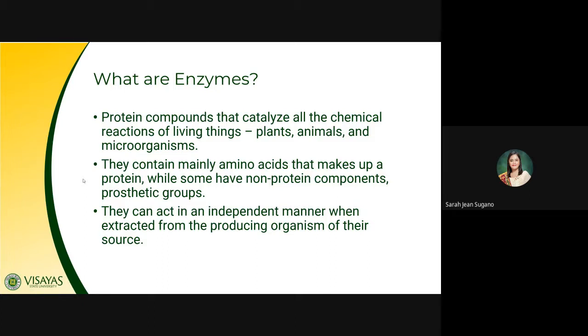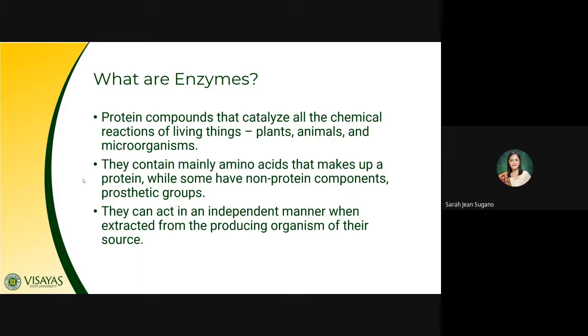There are many kinds of proteins. You have chaperone proteins, you have structural proteins, so enzymes are just one aspect of proteins that has a lot to be investigated. So these are really complicated and complex structures and also have sophisticated uses that we have to discover, and there are many enzymes that are yet to be discovered.